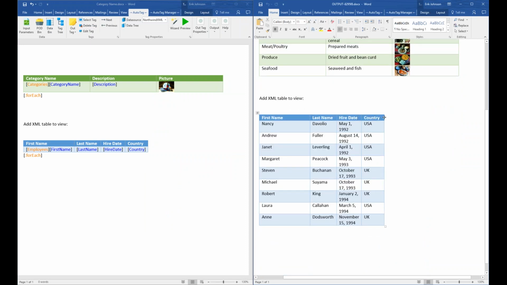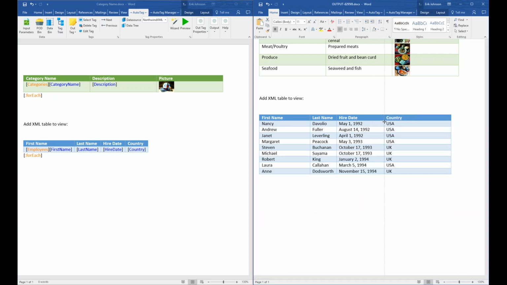And we could have even formatted this table initially to have it display a little better. There we go. Okay, so that's how you can connect to multiple data sources, either in SQL, XML, and how you can connect to them both within a table.